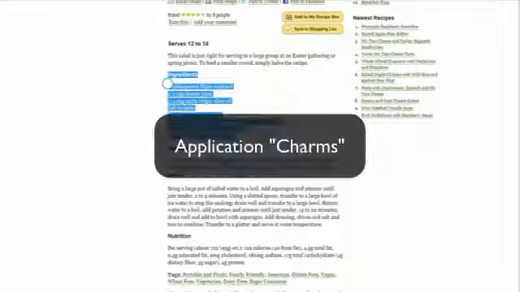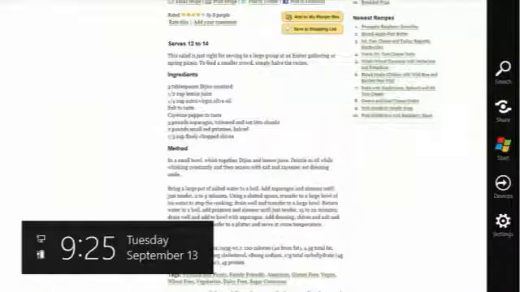It's always something that you want to do when you're on a web page. You often want to send a snippet of some content around to someone or send a link or a URL. I'm going to use something out the right-hand side. We call these things out here on the right charms. And the charms are the way that the applications can power the system and add new capabilities to Windows. So I'm going to click the share charm. And when I do that, I see all the applications that support the share contract.